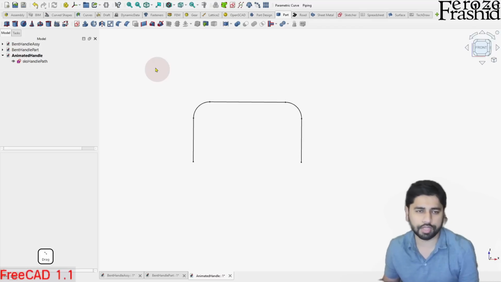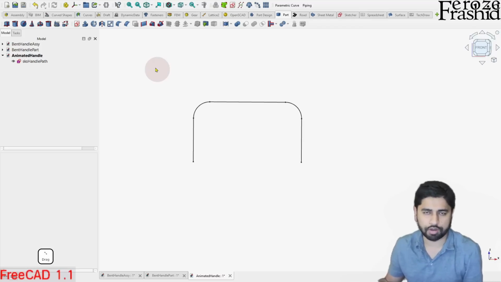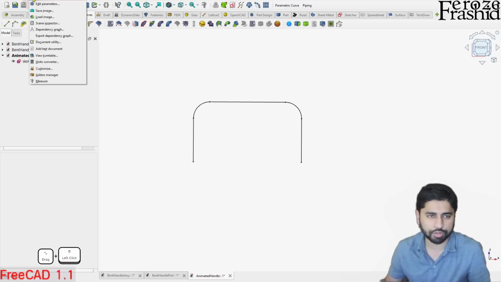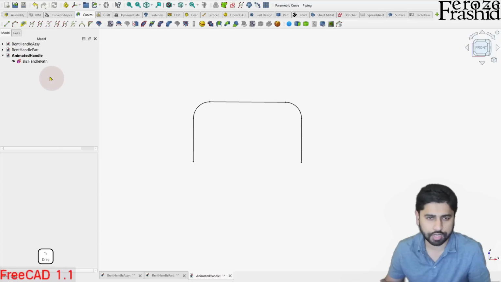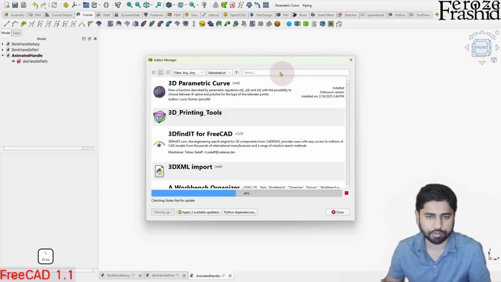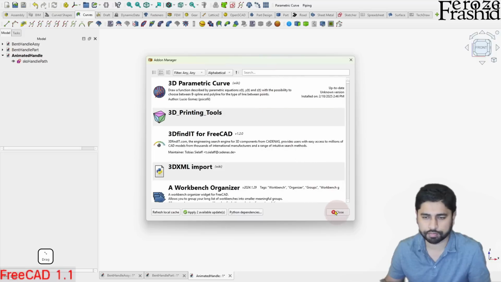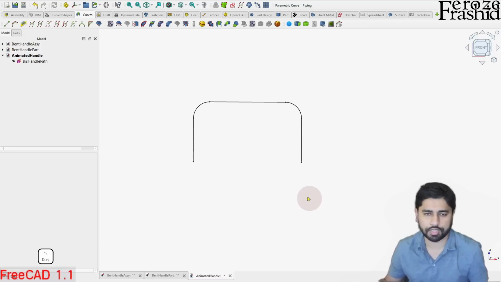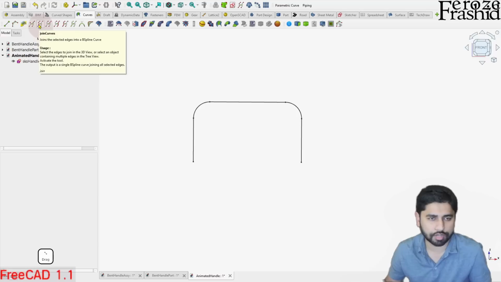Now, if you are using FreeCAD right now without any prior experience, you may not have Curves Workbench on your computer. This is an add-on workbench. You will have to install it manually. Go to Tools and Add-on Manager and search for Curves Workbench, and you will be able to install it from there. Once you install it, you may have to restart your software, and then once it comes back up, the second one says join curves, and that's what we'll be doing.